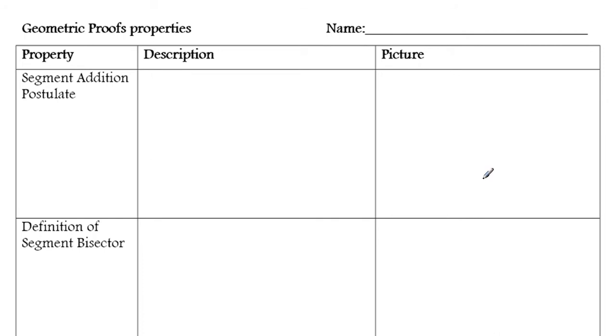Before you start this lesson, there's a graphic organizer that you can request from the teacher, and you can put in the description and the picture. And there's also a cut and paste activity that you're going to get from the teacher before you start. So if you don't have that yet, pause the video and make your flashcards and fill out your graphic organizer.